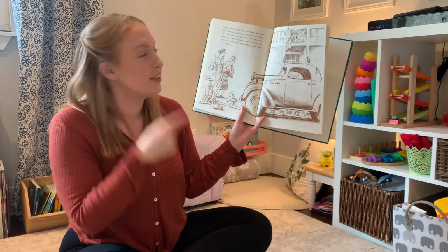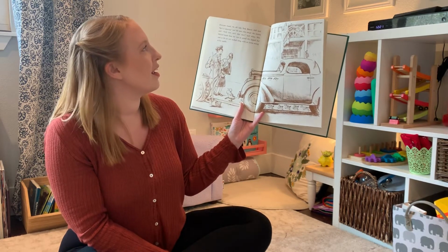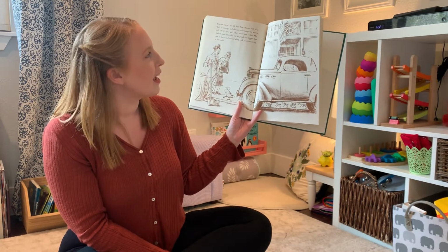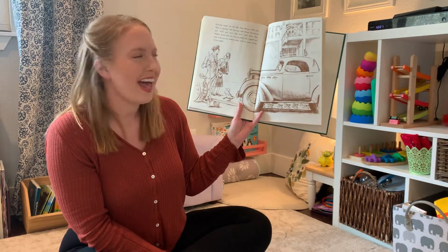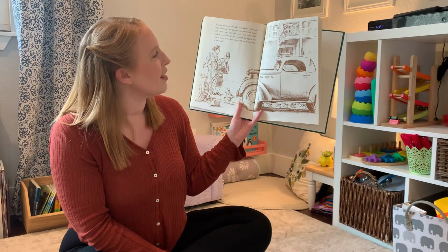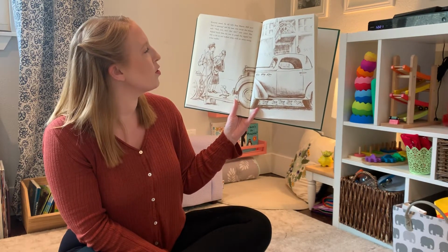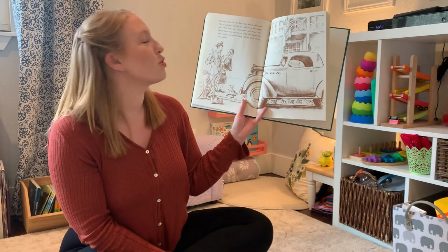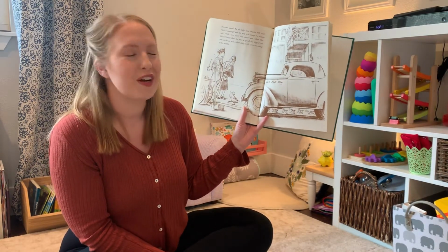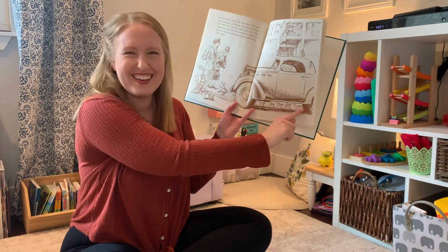Everyone stared. An old lady from Beacon Hill said, "Isn't it amazing?" And the man who swept the streets said, "Well, now, isn't that a sight?" And when Mrs. Mallard heard them, she was so proud she tipped her nose in the air and walked along with an extra spring in her waddle. She was very proud of all of her ducklings, wasn't she? Can you see them underneath the car?